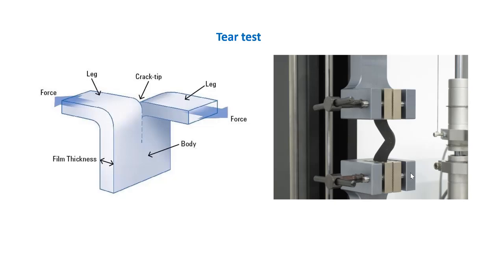Then we have tear test. It is like a tearing of the material. So we have a standard specimen in the form of this shape. So this is the standard specimen, and we apply load from both the sides. So here is a notch and it will act as a stress concentration site. Because of that the crack will initiate and then the material will fail eventually. So that is how the tear test will take place.